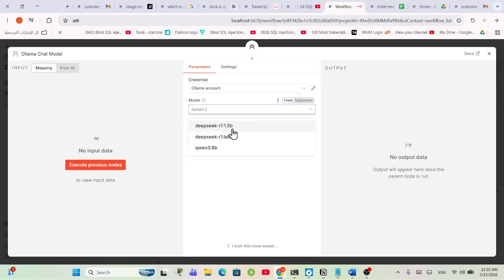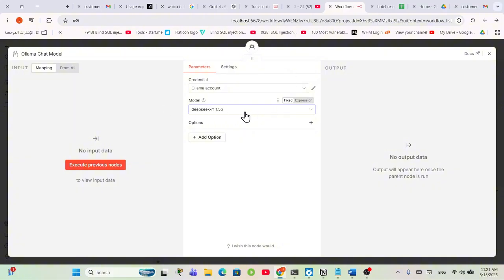The reason I can't use 1.5, let's say if I choose DeepSeek 1.5b, it's going to give me an error actually. It's not going to work because DeepSeek does not allow function calling. This model is not compatible with function calling, so it will not work.